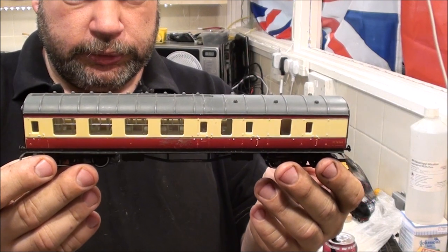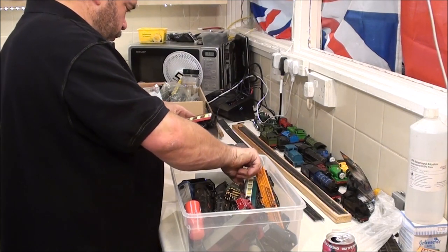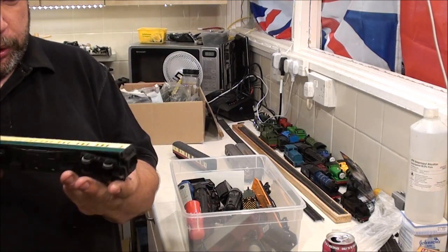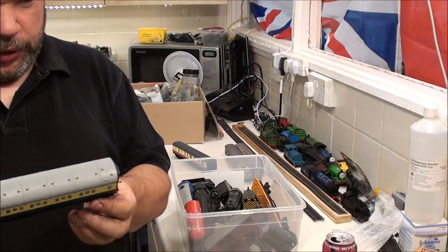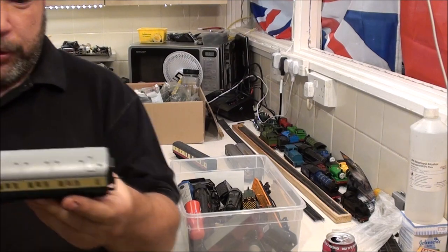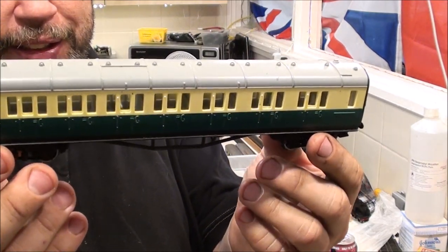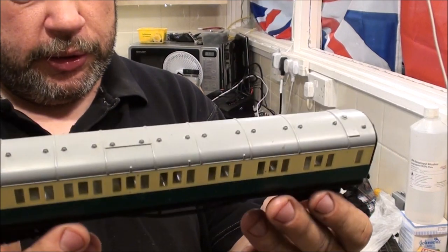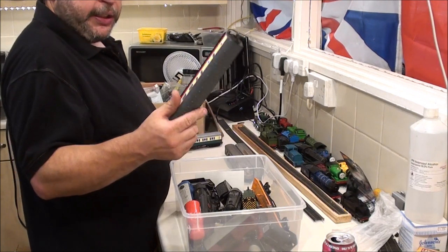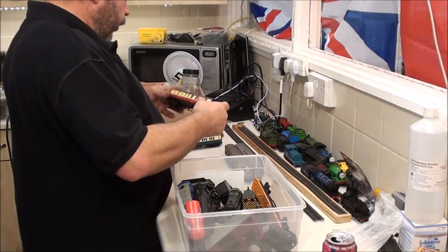Blood and Custard Coach — I don't know why they called it that, but I think they could have called it something better. And then we've got a Corridor Coach — I didn't realise that. My stepdad was actually trying to figure out if that was hand-painted or not — it doesn't look like it to me. There's another Hornby one — this one's got the coupling hooks. I just wanted it because it's a different coach. I haven't got this one. I actually don't think I've got a Hornby Blood and Custard Coach either. I've got some older Triang ones, but that one will run on my Hornby track.